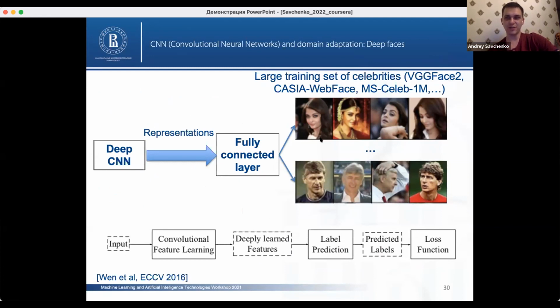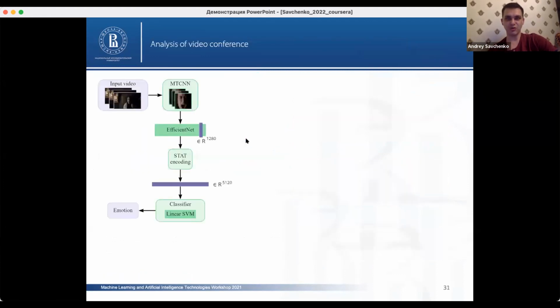If you want to create a smart house and recognize your family members, you can gather and label several photos, but you won't gather 1,000 photos for each family member. It's usually impossible. So you have a small training sample, but still this approach really works.